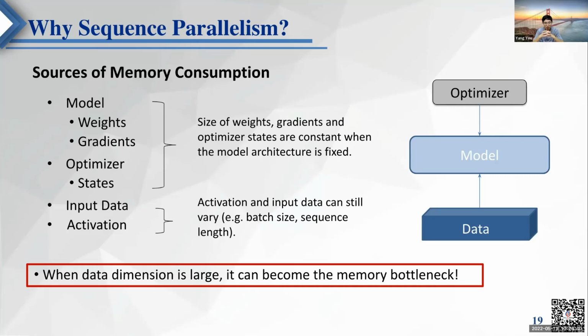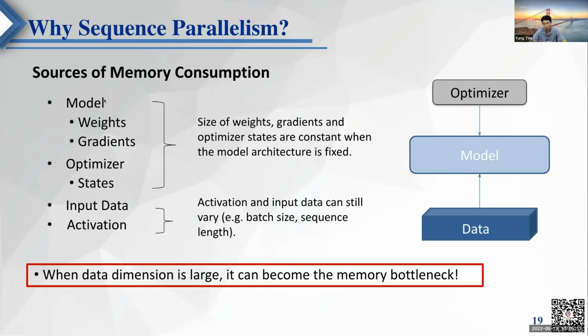So for long sequence data, even a single data point, a single sequence, can cause an out-of-memory issue. That's why we want a new approach to also partition the sequence. We know for AI training, the memory consumption comes from weights, gradients, and optimizer states, and also input data and activation.